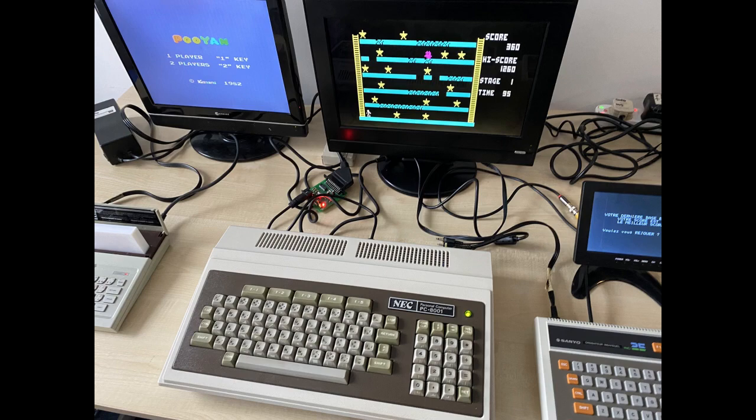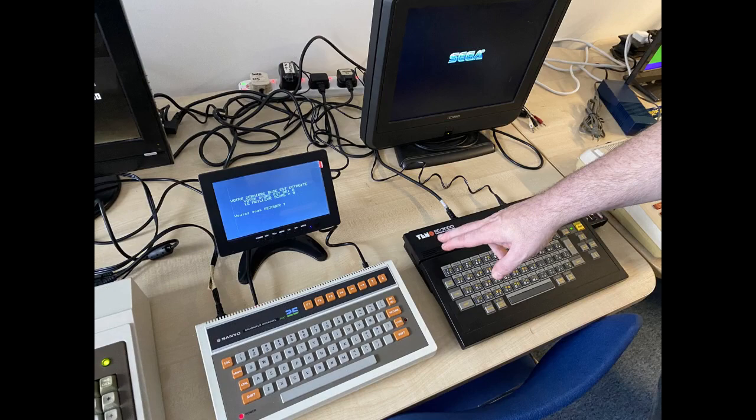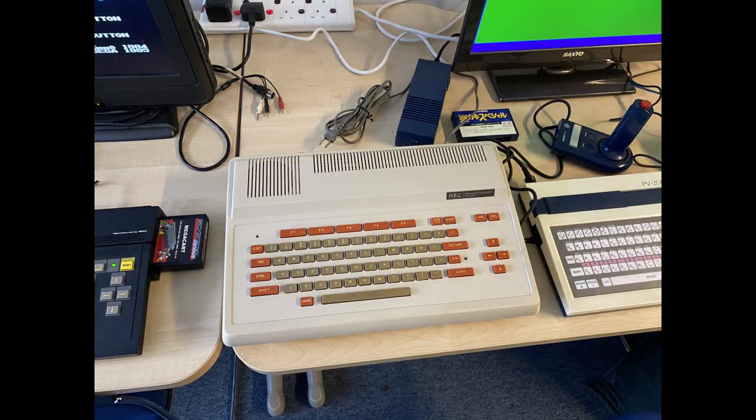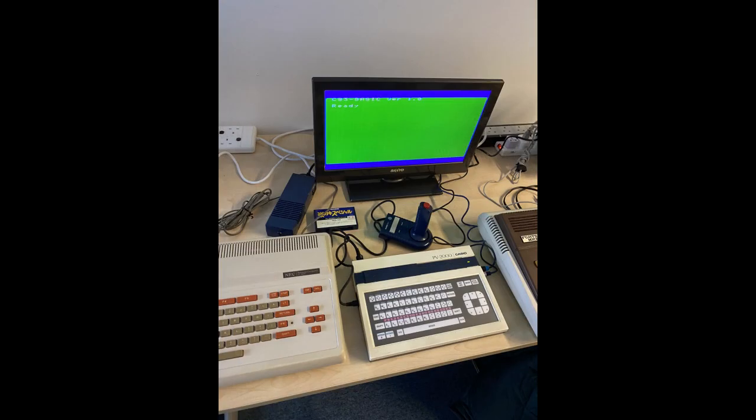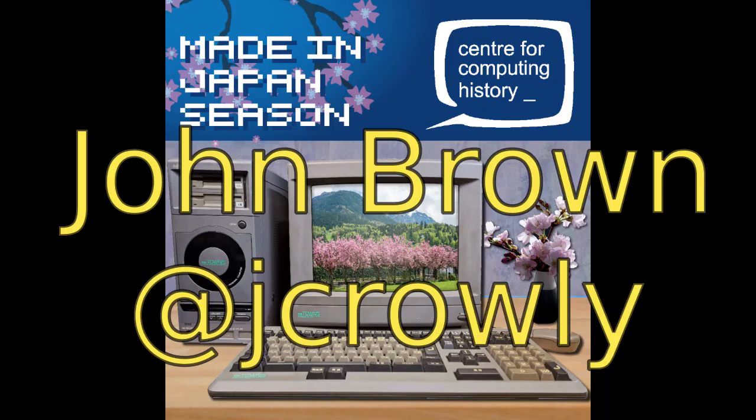Roy Templeman, loud Scots bloke, was there as well, and he brought his M5 and his PC 8001 and a little Sanyo and his Sega PC he was quite proud of, branded differently, and a cost-reduced version of the PC 8001 along with a PV200, I think, a 2000 is it? Yeah, PV2000. And he's also got, this is a Fujitsu, I think, Micro 8. And finally one on the end, the RX-78.